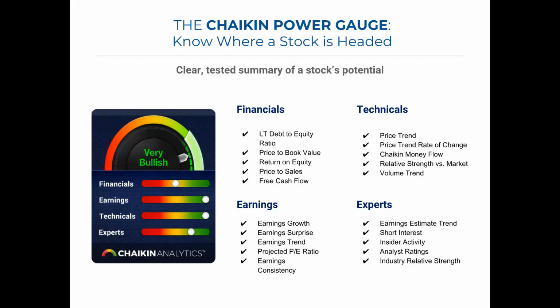Things like earnings estimate trends, or analysts raising or lowering their estimates. What are the shorts doing? My former hedge fund clients, they tend to be really smart. Short sellers tend to do deep work. It's actually counterintuitive, but highly shorted stocks tend to underperform. I know everybody fears the dreaded short squeeze, but the work and the studies indicate that high short interest stocks tend to underperform the market. So that is something that factors into our model. We look at analyst ratings, insider activity. The experts are really the secret sauce here for our model, and something you're not going to find everywhere else.